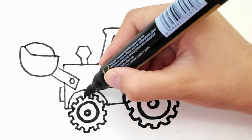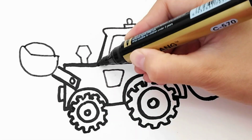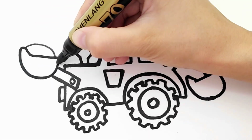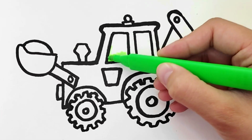A, B, C, D, E, F, G. H, I, J, K, L, M, N, O, P. Q, R, S, T, U, V. Woo! X, I am coloring with green marker.